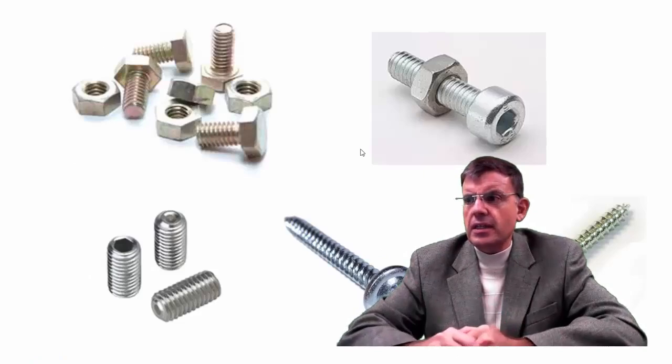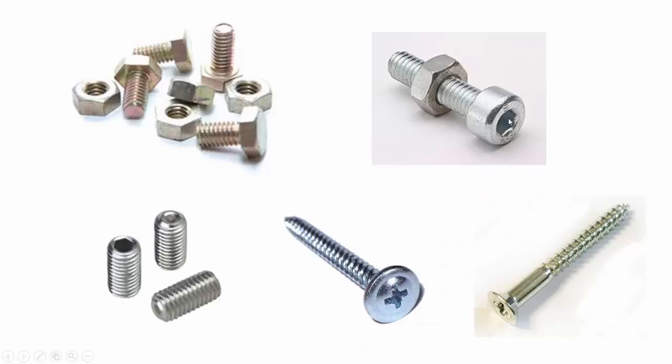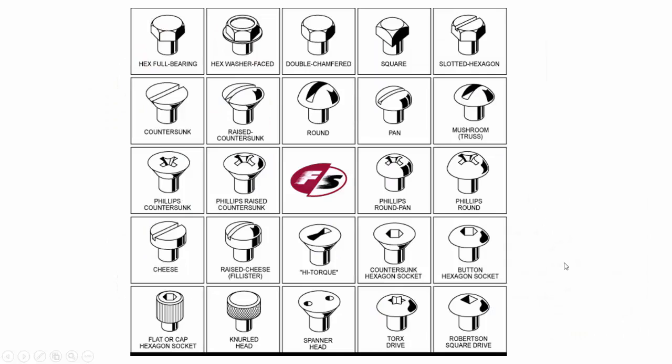So this is the typical bolt and nut. Here in the upper right hand, you see a socket head cap screw. Very, very common, although in this particular configuration, it does have a nut. These are set screws here down on the left. This would be a sheet metal screw. And then this would be more a wood screw in here, so this would be more applicable again to woodworking.